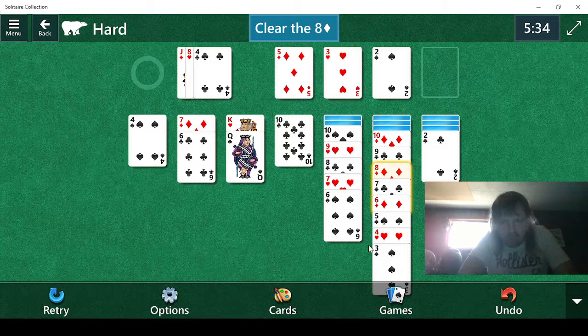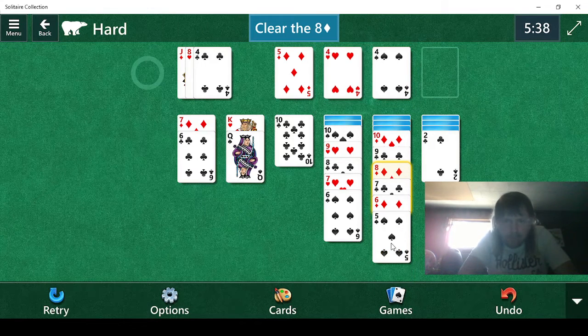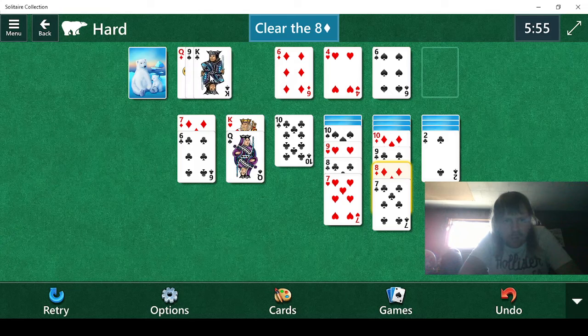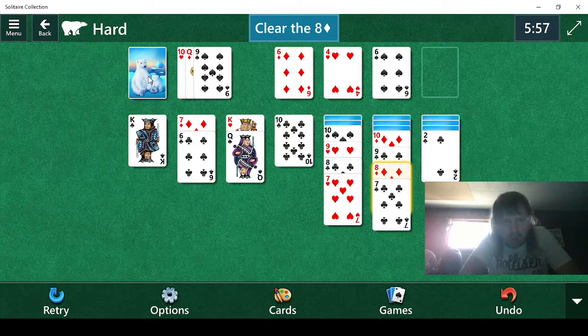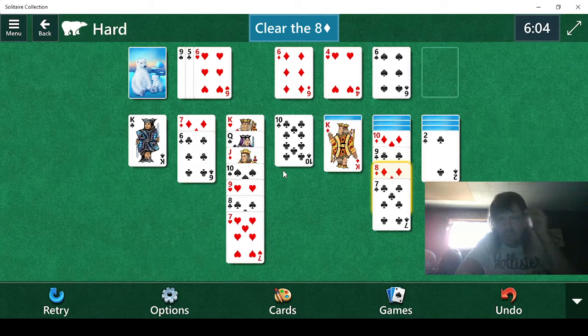We're going to do this. 6. Okay, well, that was helpful. 4. We cannot use it. Okay, let's see. We have a 3 here that we can't use. 10 and a king. We can use the king. Jack, and then we can go between these with king.